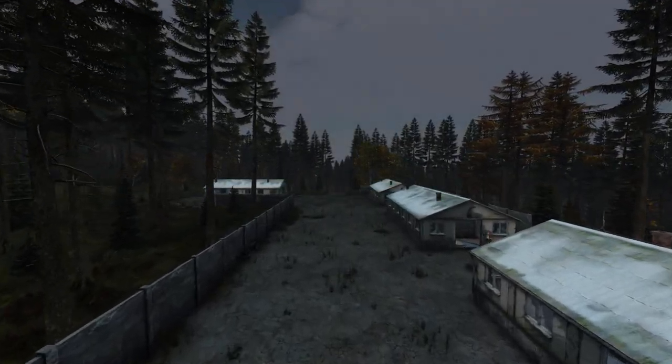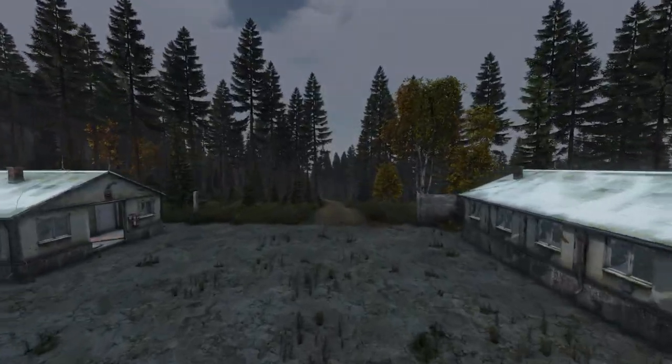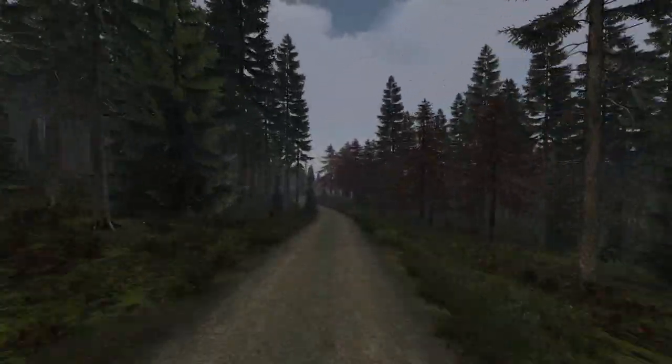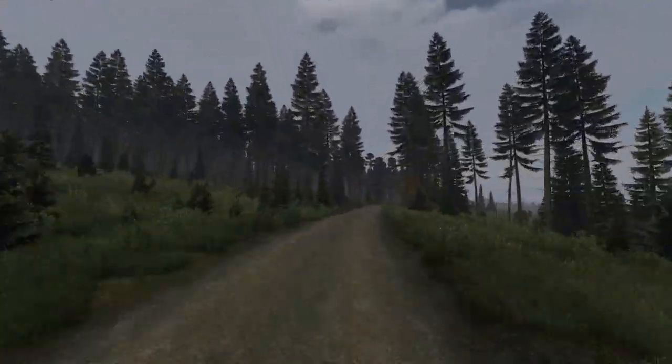Now we're going to make our way to my favorite military base, Kamensk Military Base. We're just going to make two quick stops along the way that are going to be really helpful. We're going to follow this road west, all the way to the western part of Severograd. I think that's how you pronounce it, but you're going to have to forgive me if I'm getting that wrong.